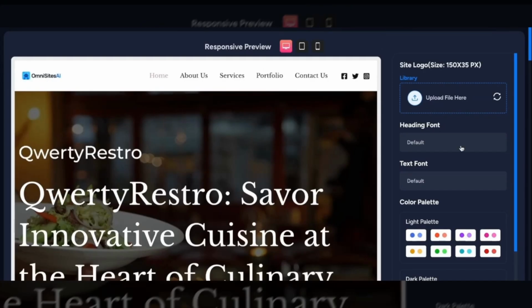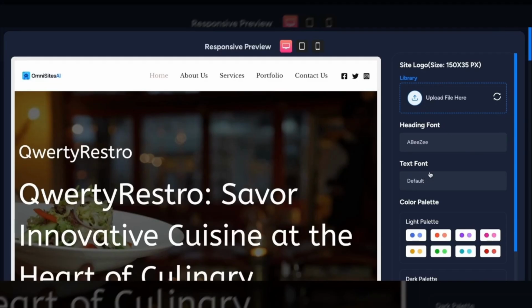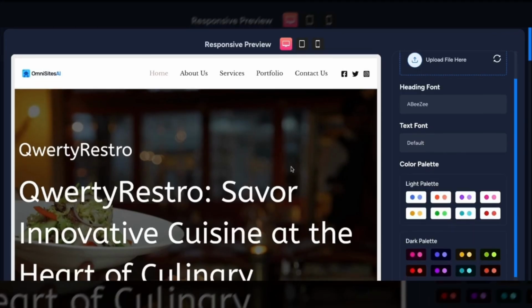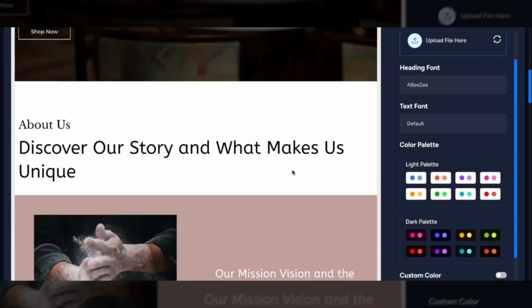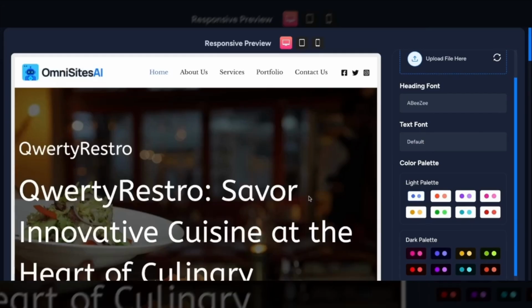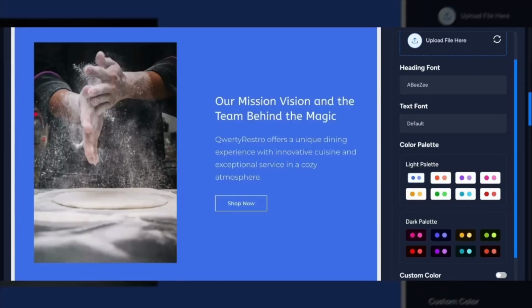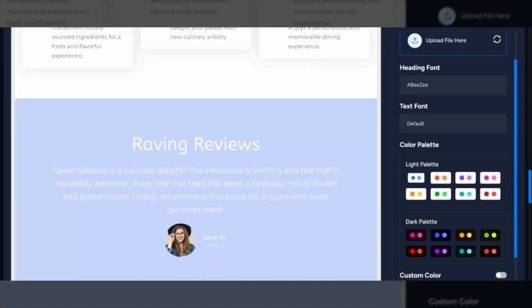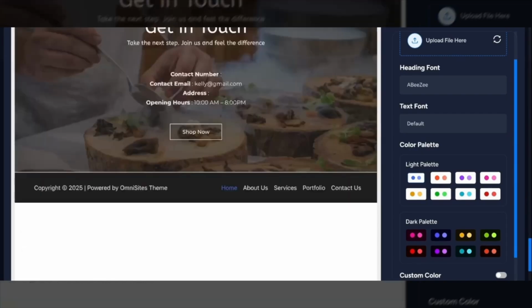You can change the heading font like this. You can also change the text font, and from here, in the color palette setting, you can change the color like this. I selected this blue one, so it will appear in this type.